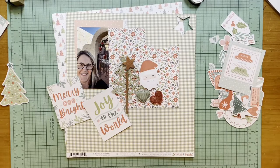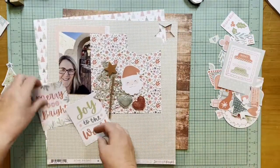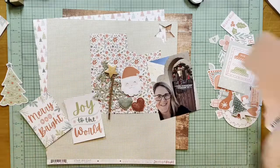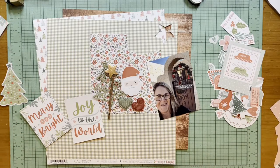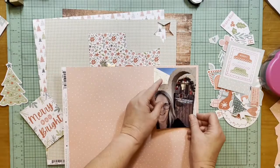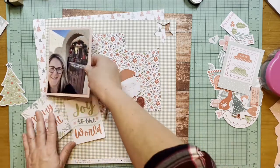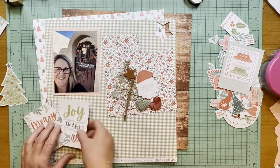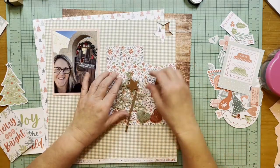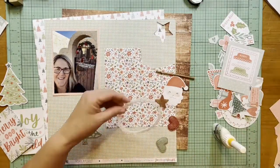I'm again using the Cocoa Vanilla Studio Merry and Bright collection, and I loved this collection so much that I went through all of the papers in an entire weekend. I scrapped so many layouts with it, mostly Christmas themed, or Christmas related in my case. I loved it. I ended up ordering more papers because I still had so many embellishments left.